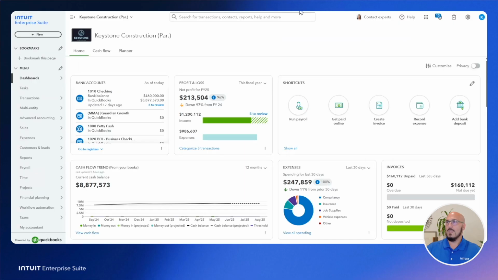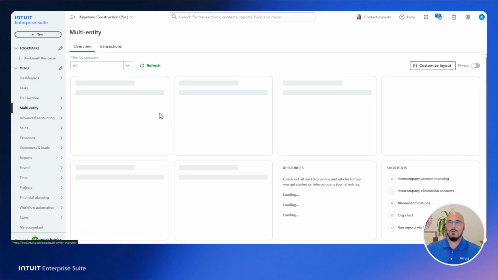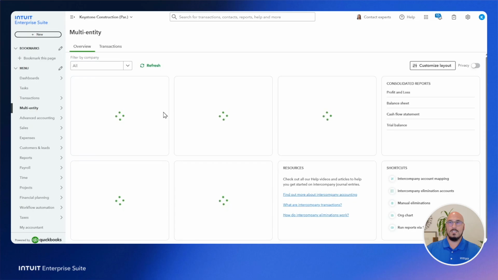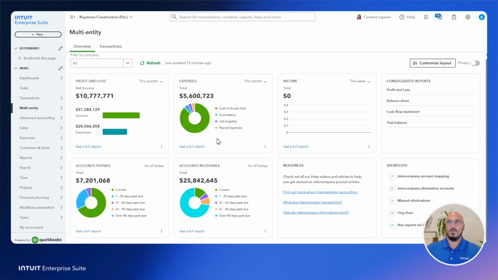So back to our IES, I wanted to call out a few of the features here on our parent. So in IES, we have a single entity and a multi-entity. The multi-entity will allow you a couple different features that I want to call out quickly. First, by clicking on this multi-entity tab, you will come to a selection of KPIs that will give you a complete portfolio update.